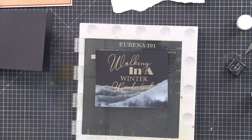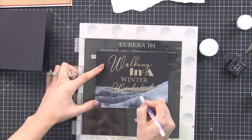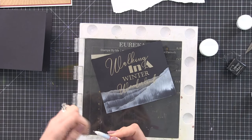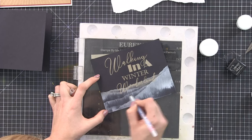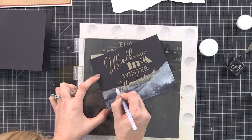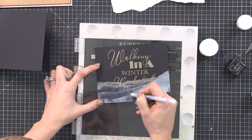So I am just going to add some detail to these hills. By that I mean some sparkle. So where the lines are on the hills, I'm just adding some clear quickie glue pen. I'm not doing it all over because I don't want to take away the beauty of how simple it is. Maybe pop some scribbles down like they are snow drifts.